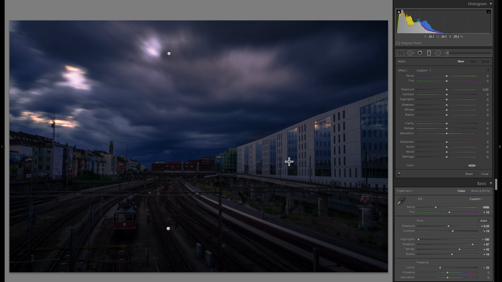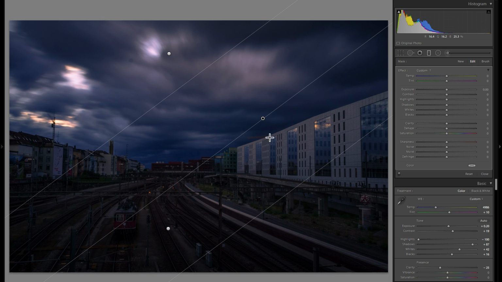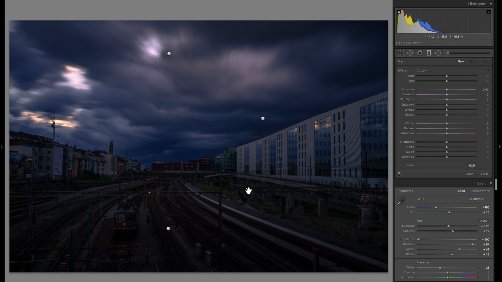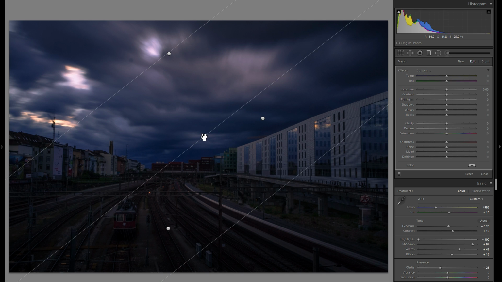Another thing that I like to do is go over one side of my picture. For example, in this case that will be the right side right here, and just add a very big graduated filter with a very soft edge, and then go into the minus exposure just a little bit, maybe a fifth of a stop, maybe not even that. Then grab another one after that, a new one right here, drag it in parallel over your picture, and then go into the plus exposure, really just a little bit.